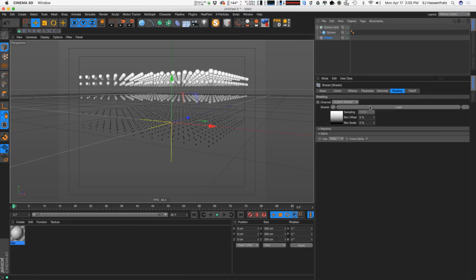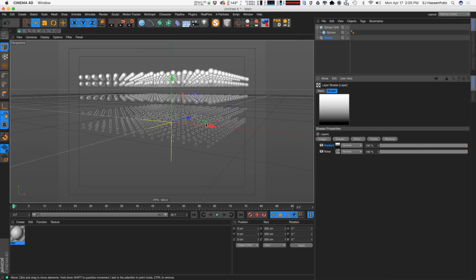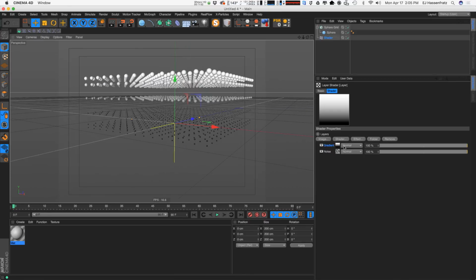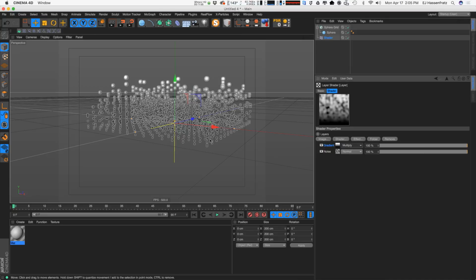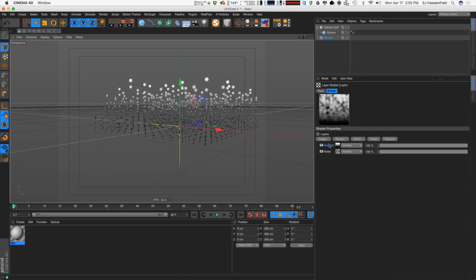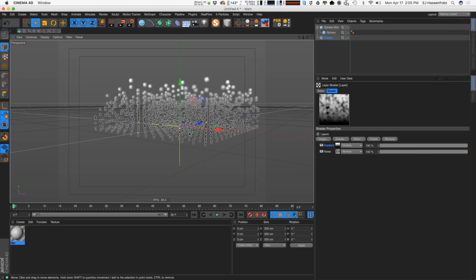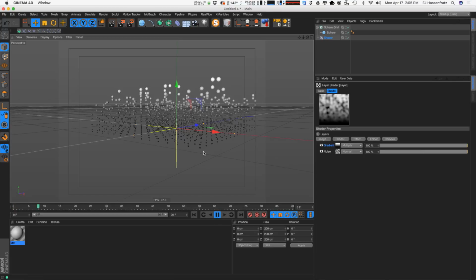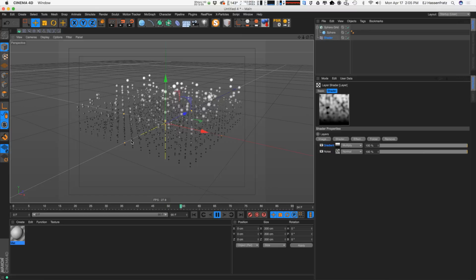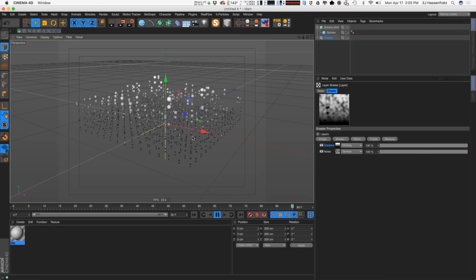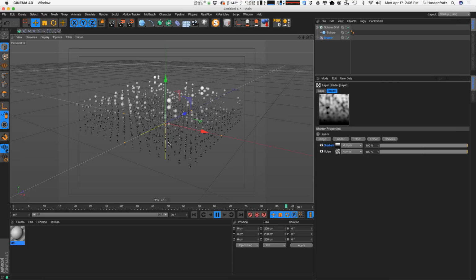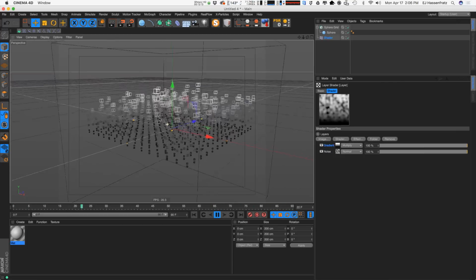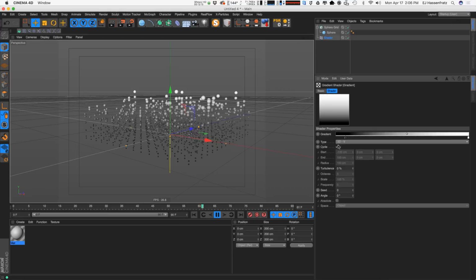And what we can do is go back into our layer shader, and right now our gradient's just blowing out the noise underneath it. But if we choose a multiply blending mode, you can see that with the combination of the gradient and the noise, and let's just hit play here, we now have constrained the random movements from our shader effector to just the topmost rows of clones there, which is really cool. So you have a lot more control over that.